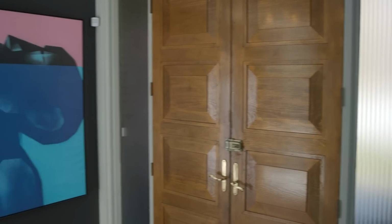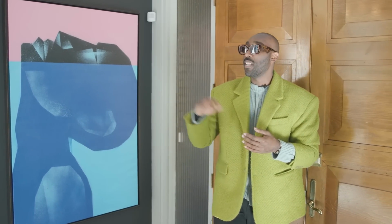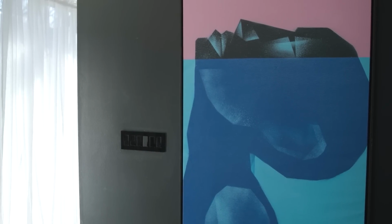Again, I love coming into a space with massive art. I think massive art reads as luxury, and that was something that I wanted to incorporate into my home. And so when I purchased this home, I noticed so many opportunities for large pieces of art. And immediately I wanted to paint the wall black because I really like dark colors. This color is actually called tricorn black, which is maybe a hint of gray, but it reads as black to the eye.